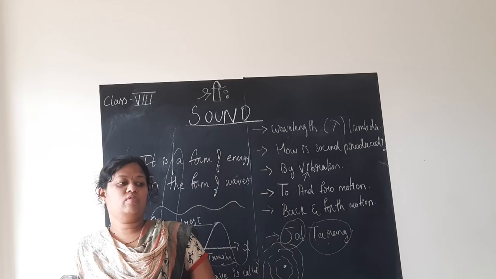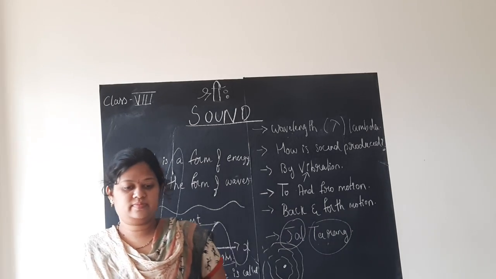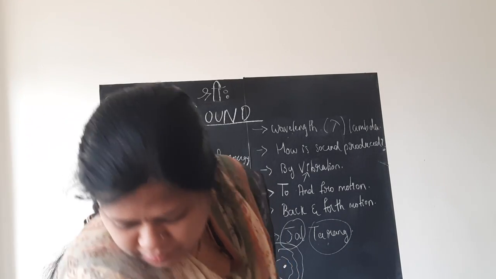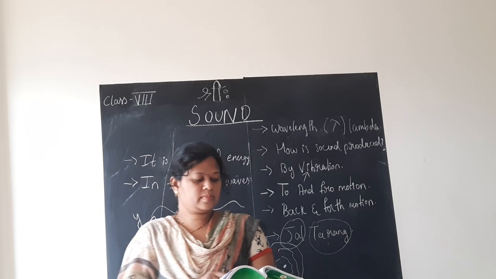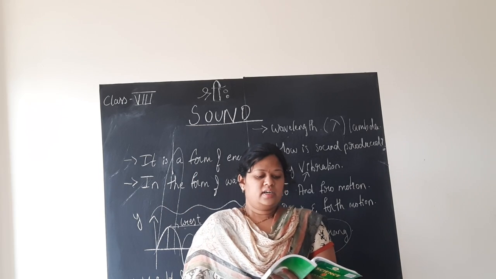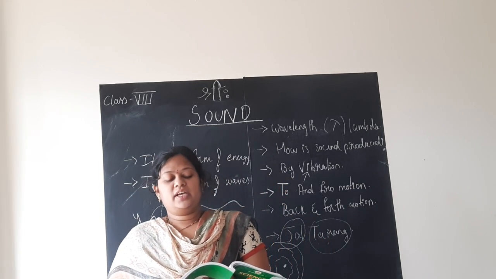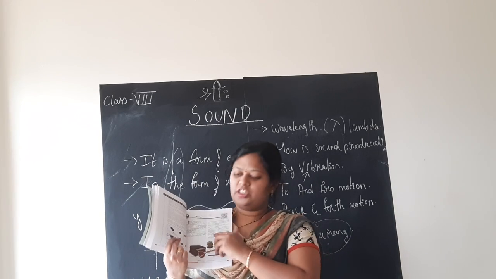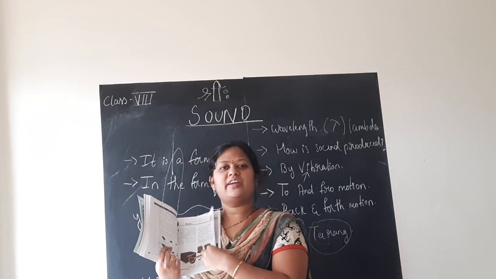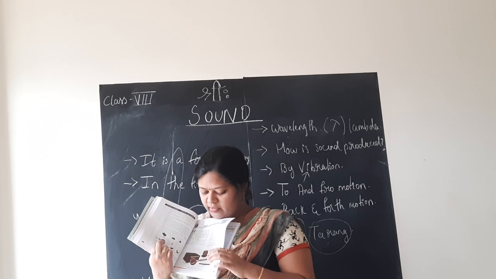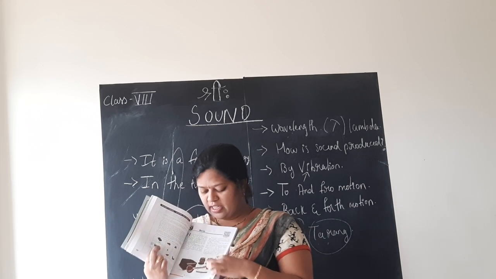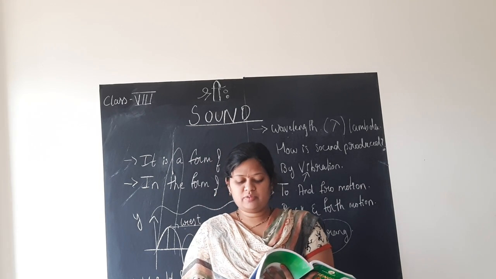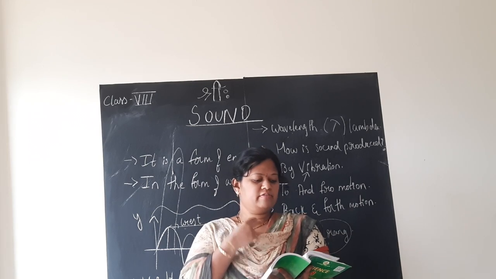Now let us go through the textbook once. You have this lesson, Sound, on page 107 in your textbook, children. On the first page itself, you can see various musical instruments given here. I showed you one, that is the tanpura, which is here. They have given us a sitar here, but I showed you a tanpura. Tanpura is different from sitar and veena.